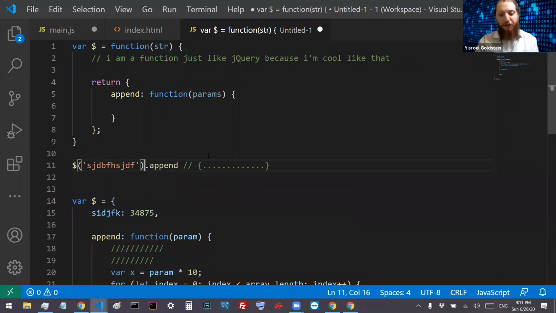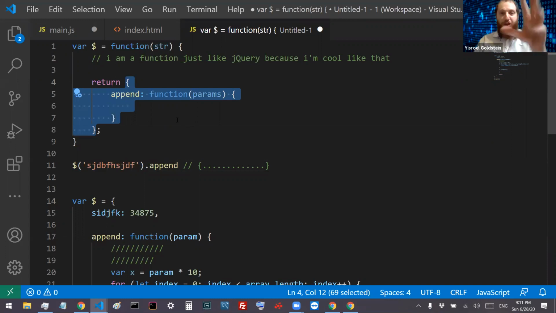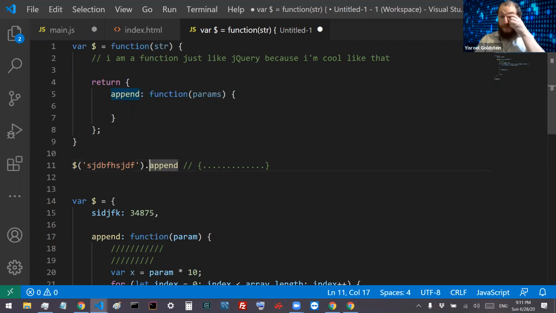You called a function called dollar symbol. You got something out of it, which was the result of getting that function: it gave you an object. Now you can immediately do something with that object. Oh, I got an object. I don't want to waste any time. I want to immediately call a function on that object. Right away, put a period right after you got the object and call the append function and put something inside of that. And this will become more and more apparent as you go along.